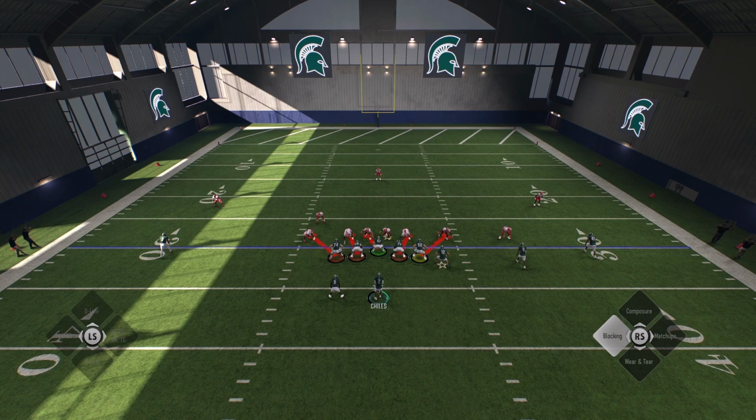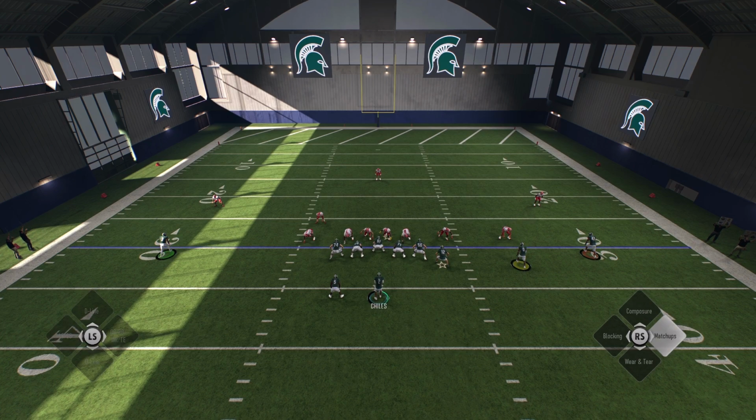Of course, there's a lot of factors that go into this, but you can see that these colors are going to give you some idea as to how well these guys will block for you. The yellow is going to be just about neutral. You're going to want to look at a lot of factors when it comes to that, though. It's not just that black and white, or I guess, yellow, green, and red. It's not just as simple as that. You are going to want to look at other factors such as wear and tear, composure, things like that as well. And if we look at wear and tear, it's not going to show us anything in the practice, but again, I will show you those things.